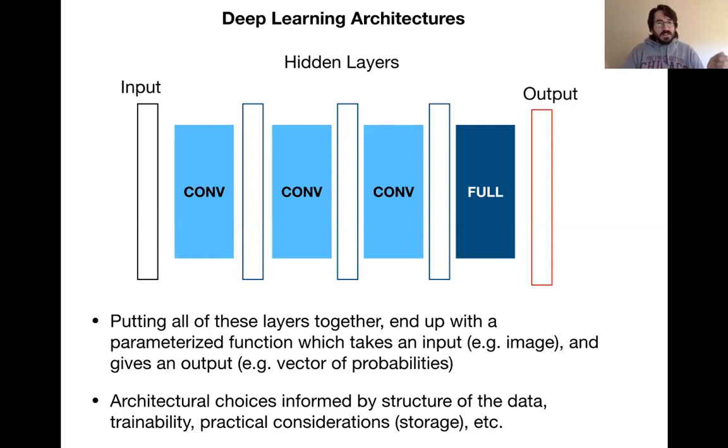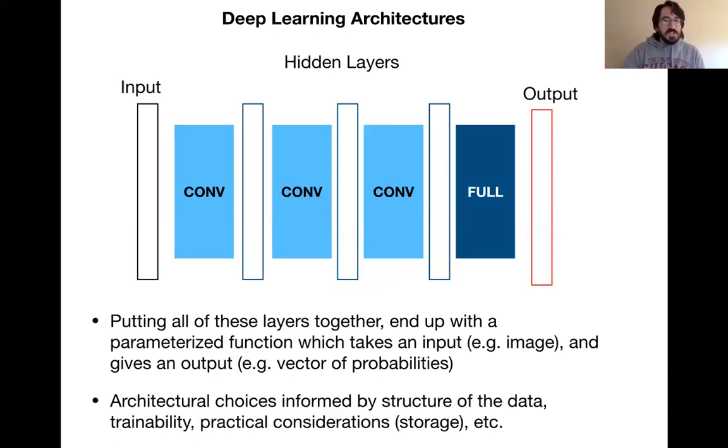So in deep learning architectures, you can have many layers, and you can mix it up, right? If you have all of these different kinds of layer-wise transformations, you can do convolutional layer, fully connected, convolutional, fully connected, or maybe just do a bunch of convolutional layers and then a fully connected, and then read the output. There's some choice. And this is part of the art, the mysterious art of deep learning: designing your deep neural network.